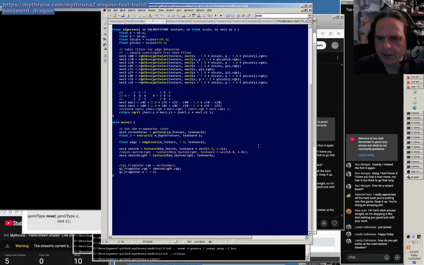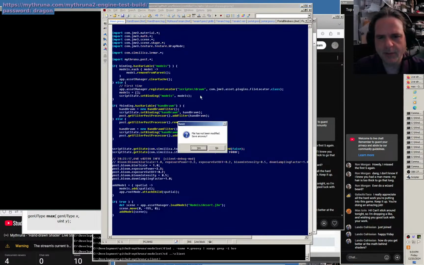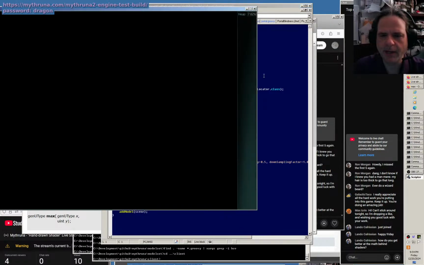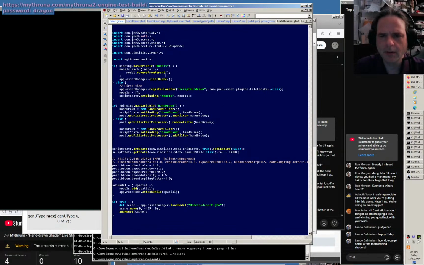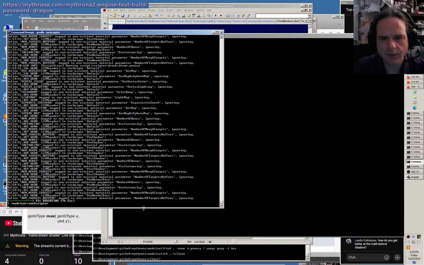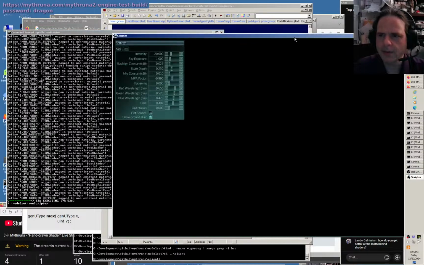Don't scale the texture coordinate. How do you get better at the math behind the shaders? I guess it depends on where you start. I've been doing this a long time, and I'm not great at math. Boy, I'm really disappointed that my sketch is not coming out.